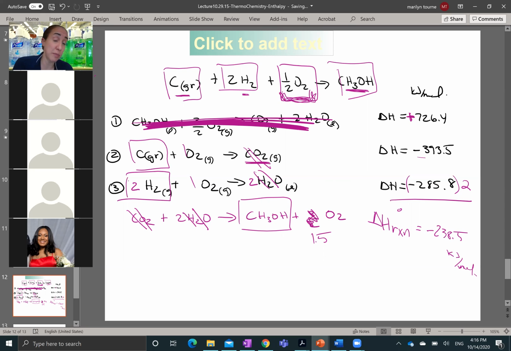Okay, so that's it. This is how you do the indirect method. I hope you find this at least more interesting than the first one. It's just cool. You can just manipulate a bunch of reactions, make sure you get the goal, and then you give me a final enthalpy of reaction value. That's it. We have about 14 minutes left. So I want to do one more, but I want you guys to do it. Andrew almost got it, but let's see if we can get you guys to completely do it and get the right answer.